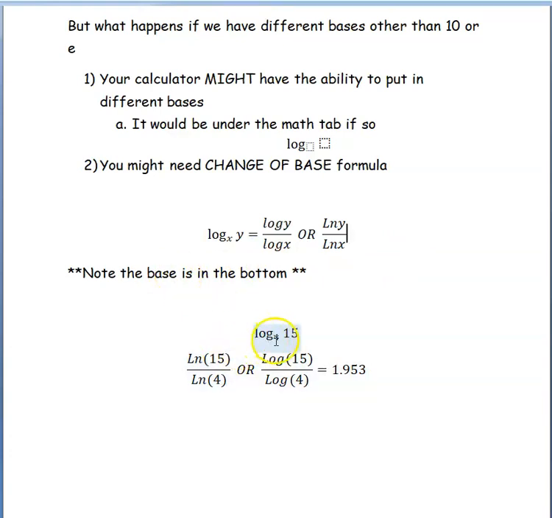Now, if I had this, the log base 4 of 15, I could write it as ln of 15 divided by ln of 4. Notice how my base was 4, so it goes in the basement. Because I changed the base here, I picked the two bases I know my calculator can have. That's a good thing. Now, if your calculator has the log button that you can change the base, like right up here, this particular one, you should get the answer of 1.953 when you do this. If you don't, shoot me an email and I can gladly walk you through some calculator things. There are calculators you can convert these online too.